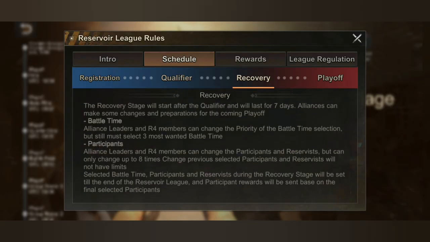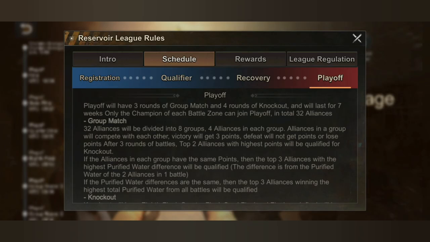So the selected battle time, participants, and reservists during the recovery stage will be set until the end of the Reservoir League, and the participant rewards will be sent based on the final selected participants. So please be mindful of that as well. We all don't want to have cranky players, do we?